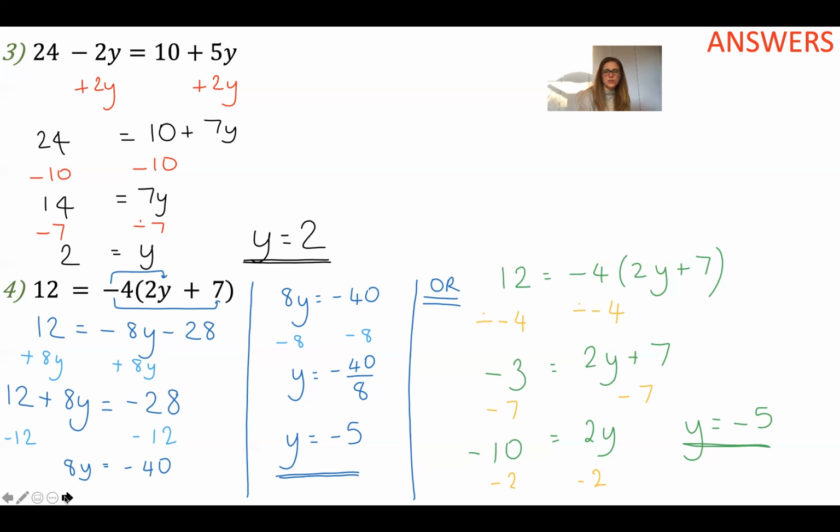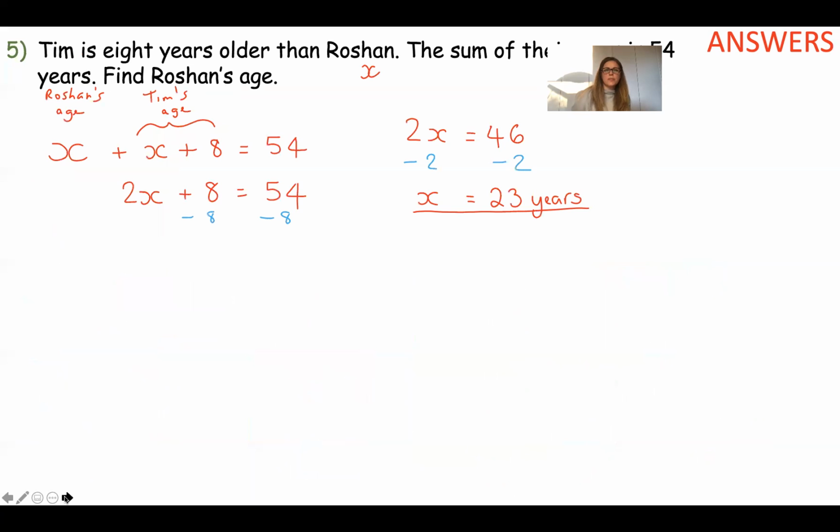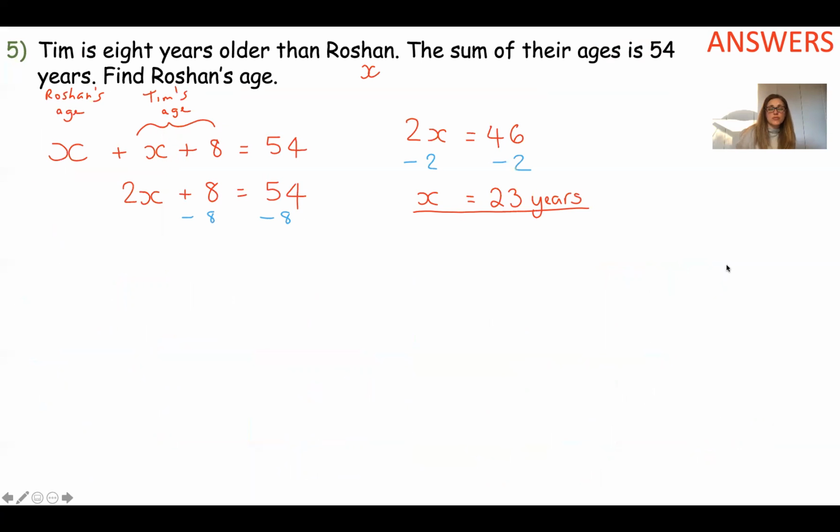Let's look at that last question. Okay, so the safest thing to do with a question like this, now I know some of you might look at using trial and improvement to come up with a solution for a question like this and trying different numbers until you can find numbers that work. The safest way to do it is algebraically, particularly if you are given a question where the answer isn't a whole number.